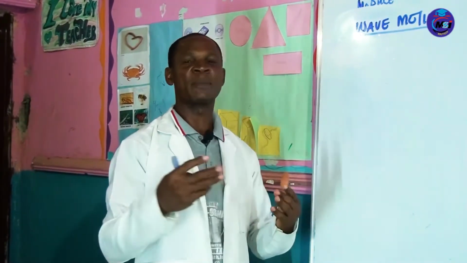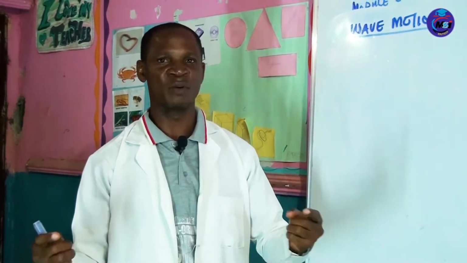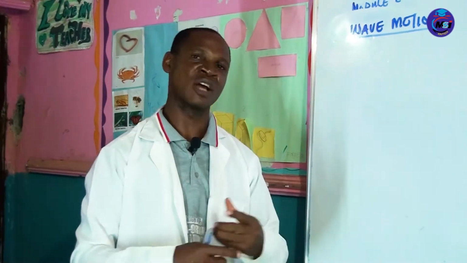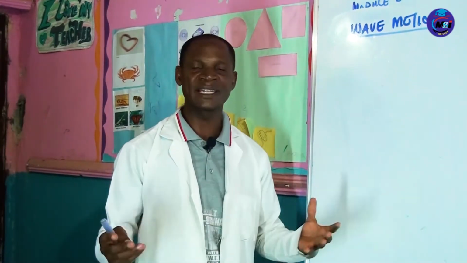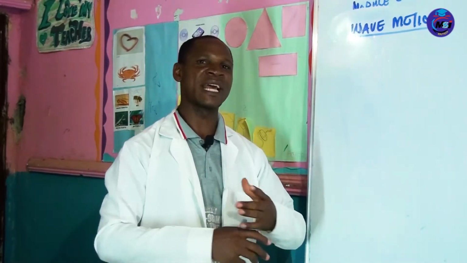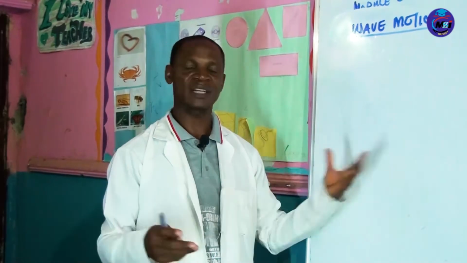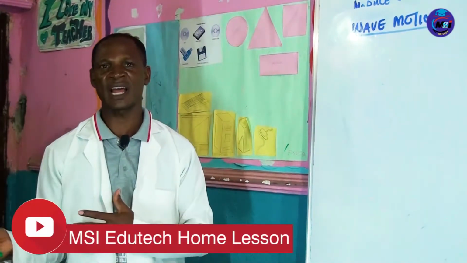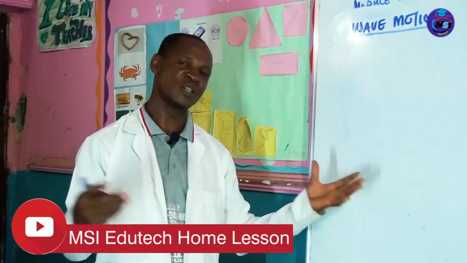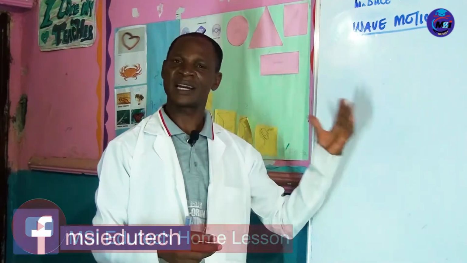Then, when you talk about mechanical wave, we are just saying that these are the waves that require a material medium. So if there's no material medium, there's no way you can generate them, and there's no way you can propagate them. For electromagnetic wave, you can propagate and generate them without any material medium, such as radio wave, X-ray, and light wave. For mechanical wave, we have wave in water, wave in a rope, and sound wave. Those are mechanical waves.